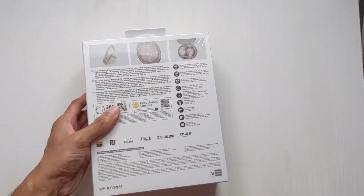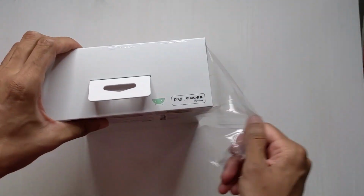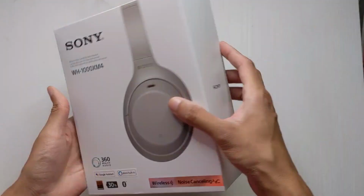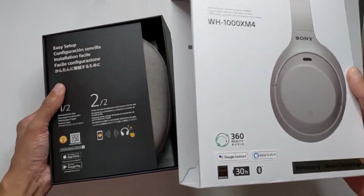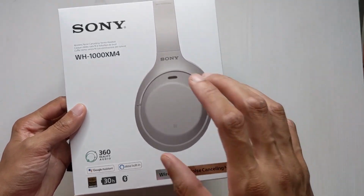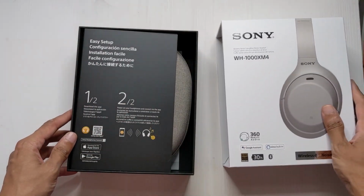So, let's get these out the box. Trusty Batman knife here. And let's see if we can get this open. And, oh, like a matte finish to the box itself here. So, let's see. This should just slide out. Ooh, yes, it does. Nothing else in the box here. Now, incidentally, if you're wondering, just a couple of differences between these M4s and M3s. These are running Bluetooth 5.0 and you can pair multiple devices.